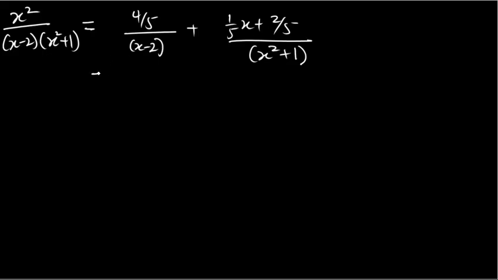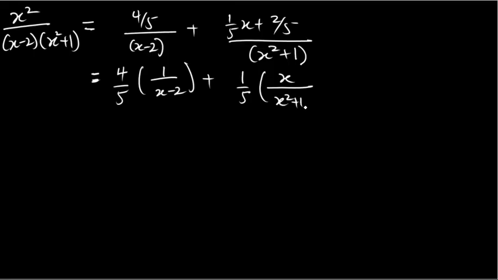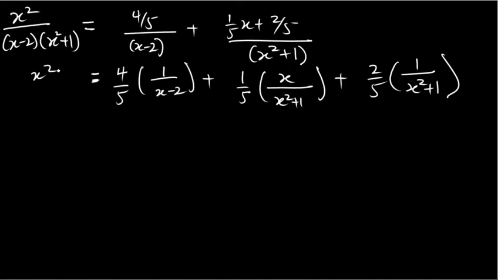So can we further do some mathematics? This is equal to 4 on 5 by 1 on that, x minus 2, plus this 2 can be written as 1 on 5 x on x squared plus 1 plus 2 on 5 1 on x squared plus 1. Because this x squared plus 1 is dividing this plus it is dividing that from just simple arithmetics. Are we okay?